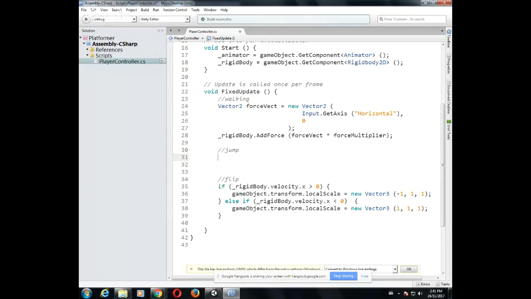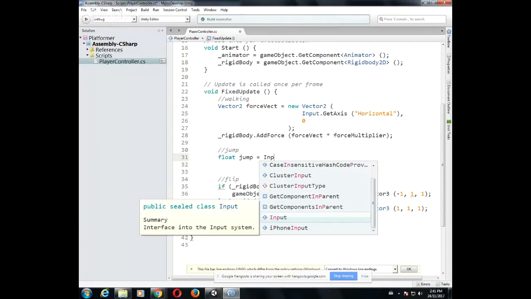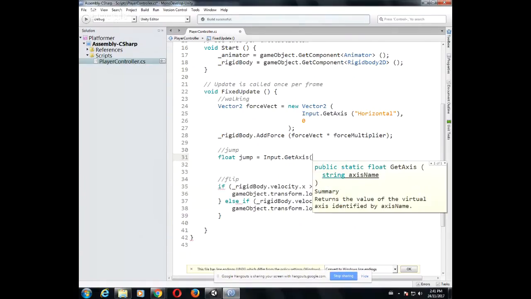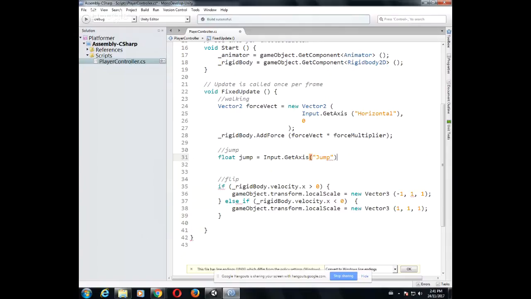Again, I will use GetAxis to read the input from the user, right? I'll have a variable jump. I will use Input.GetAxis jump. Believe it or not, there is an axis called jump defined, and it is associated with space.